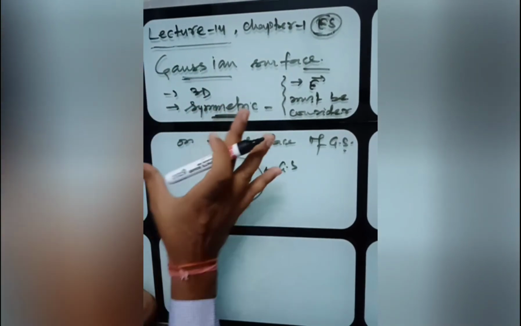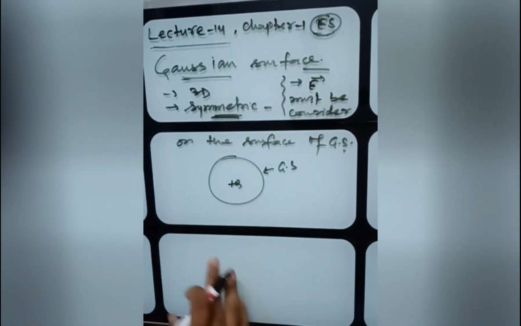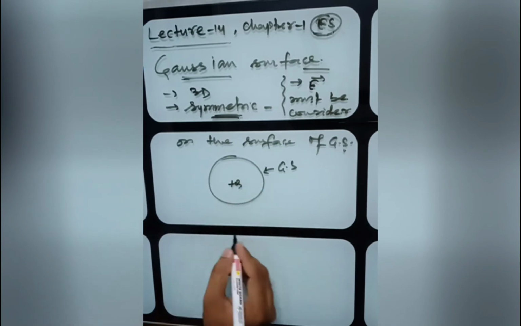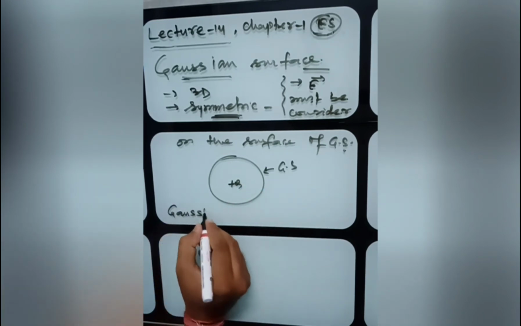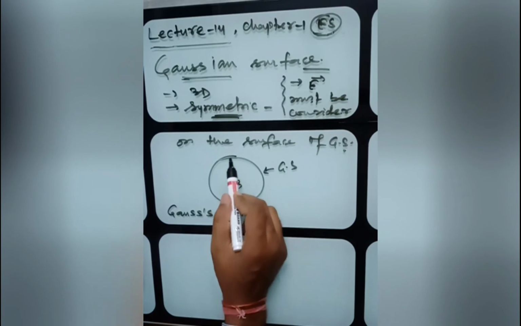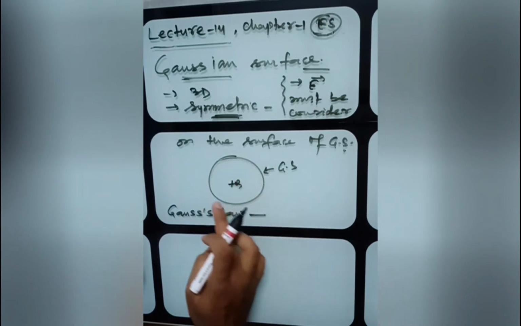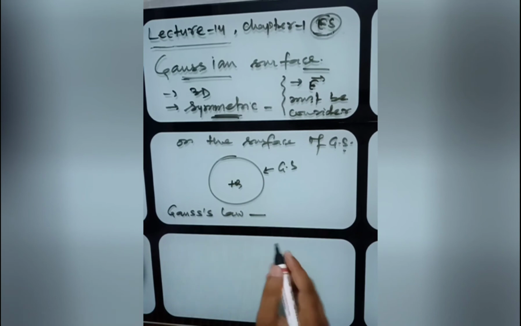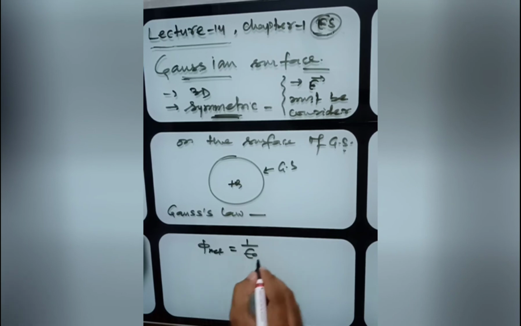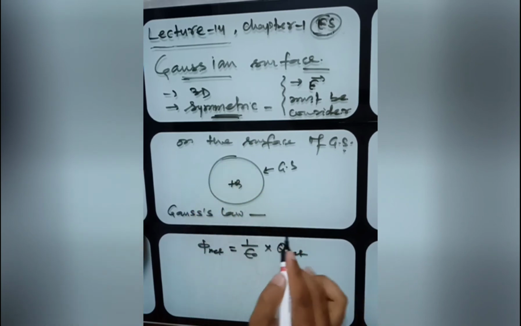Now student, the statement of Gauss law. Okay, today we will study the statement, and from next class we will study the application of Gauss law, how to prove this Gauss law, and what are the uses of this Gauss law, my dear student. And the statement of this Gauss law, students, is in such a way: the total electric field lines encountered by this Gaussian surface, total flux actually I am telling, must be equal to, that is the total flux, here the phi net, must be equals to 1 by epsilon naught times the net charge enclosed by this Gaussian surface. This is the Gauss law.